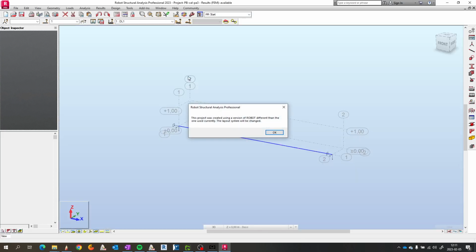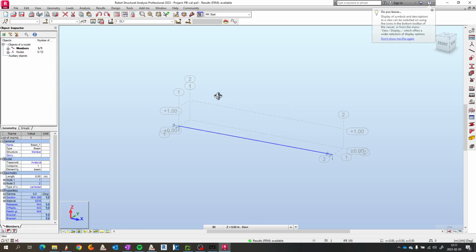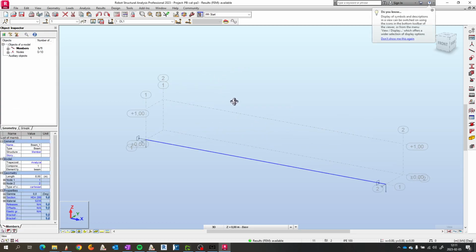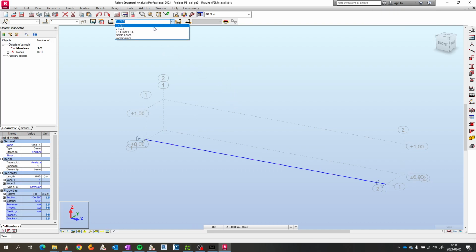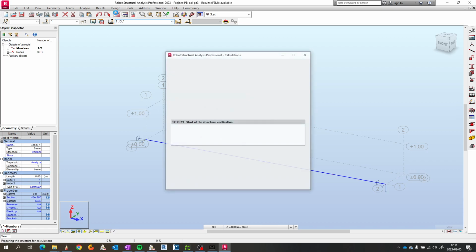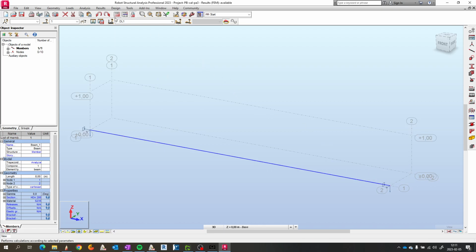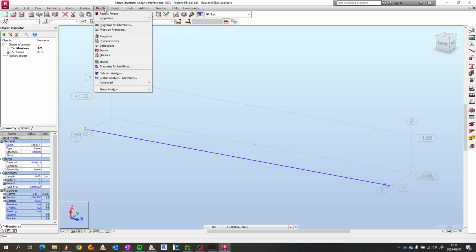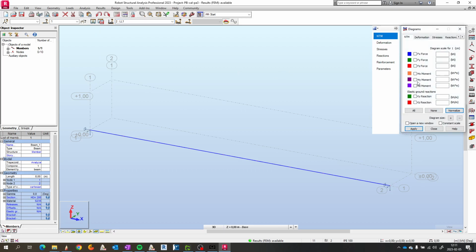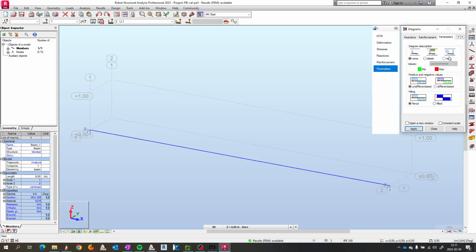the beam in Robot. You remember this beam? This is a primary beam, and we make the calculation. It will take very few seconds. And the moment that we took in the last workshop was this moment, the moment in Y. We take the text for the description.